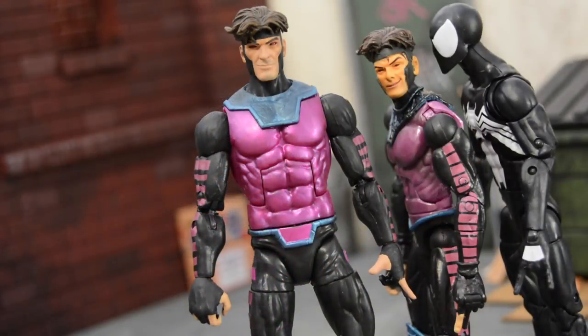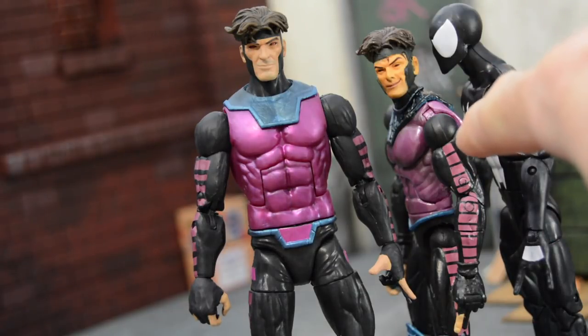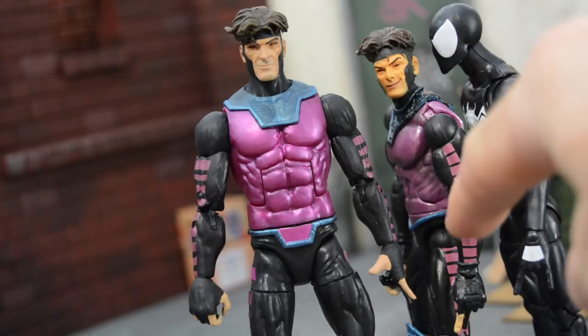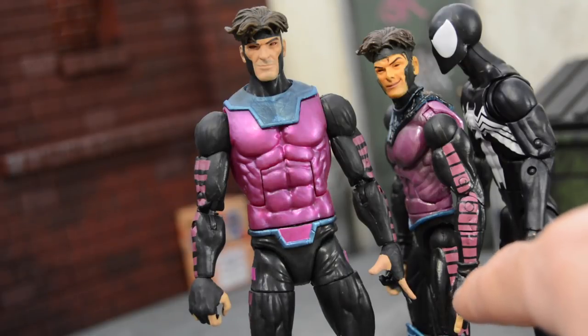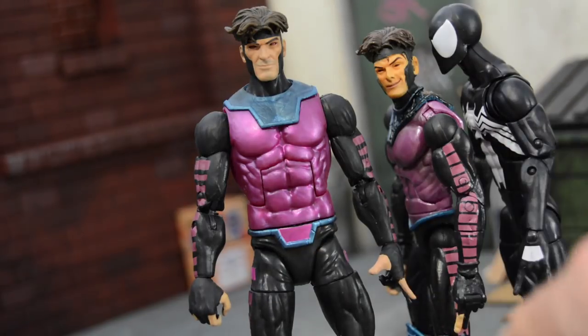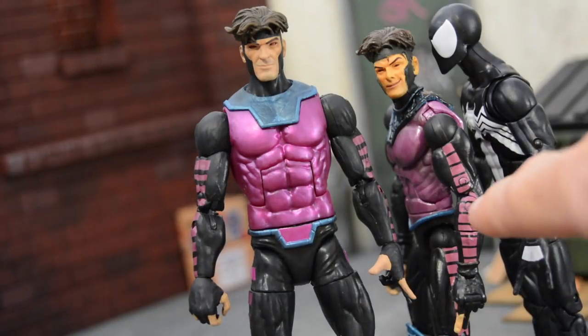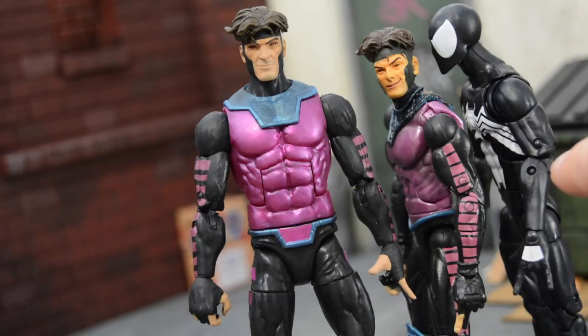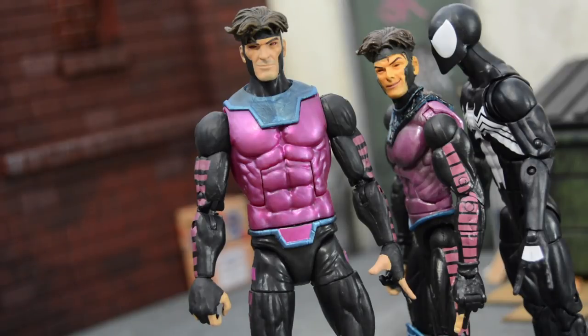If you wanted to, you could probably heat and pop the Toy Biz arms off. Like if you heated it up and popped it from the upper bicep swivel, you could probably use that as a cheap way to do it. I would recommend if you do that, cut the hands off and Dremel a hole so you can at least have interchangeable hands, because he's just going to have those ugly hinged hands that aren't going to hold anything. The Toy Biz arms would be like an almost in-between because they're slightly bigger than Pizza Spidey Buck but definitely smaller and less ripped than the Bucky Cap.